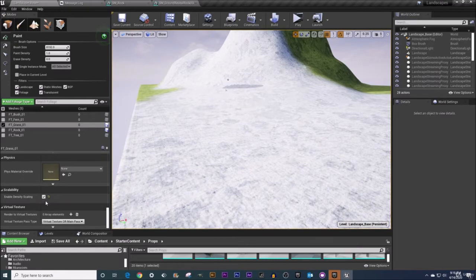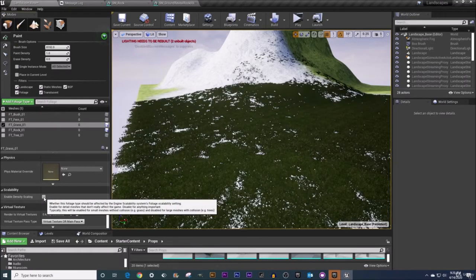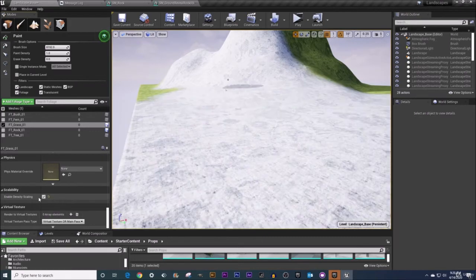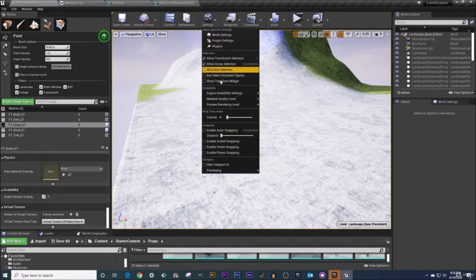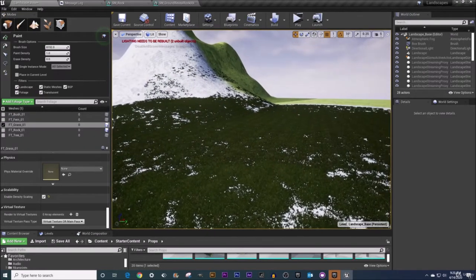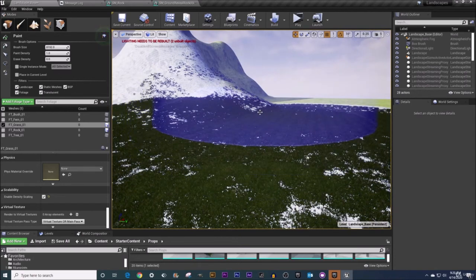Now, if I was to uncheck this box, it all comes back. So basically this checkbox, again, is saying, hey, do I want to respect my engine scalability foliage settings? And again, you want to set that to true for the likes of your grass, your ferns, maybe even your bushes, anything you don't want to collide with. This is a real quick and easy means of changing the density of your foliage types out in your level without having to do it by hand.